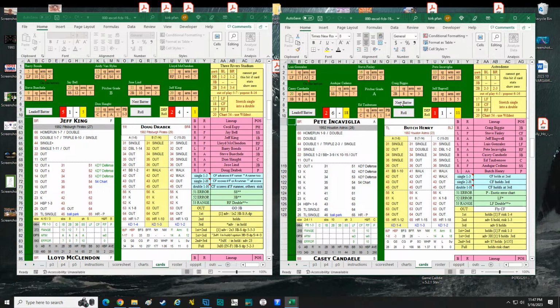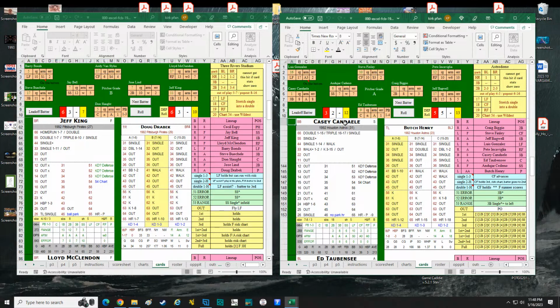Next batter, Incaviglia. So yeah, when you click up here next to these little buttons, it always knocks this out of alignment. But if you click here for some reason, it keeps everything in alignment. I don't know what it does, but whatever, it works. As you can see, Incaviglia's roll is a 32, an out on Drabeck. Runners at first and second, and it's going to be a fly ball to the left. Everyone will hold, 2 away.